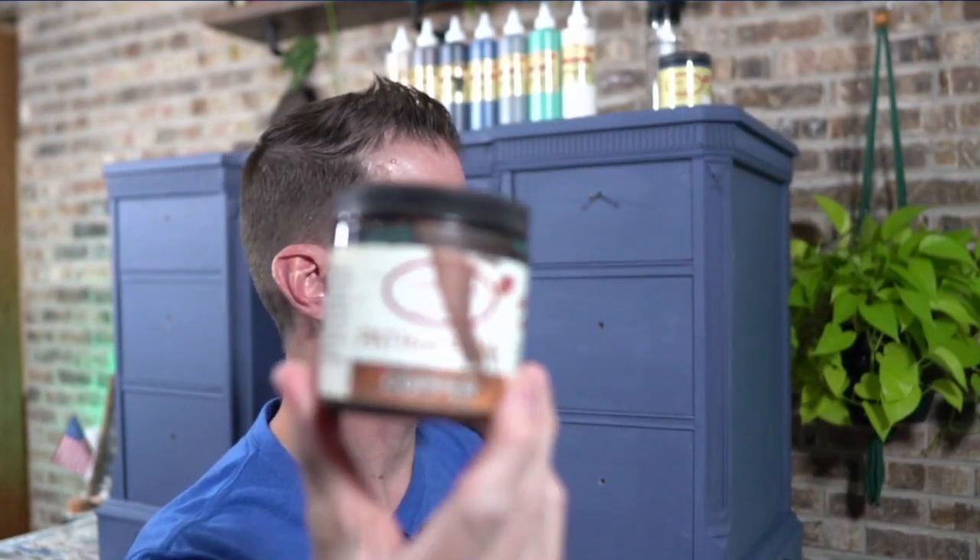The other thing I pulled out is Dixie Bell's Patina Paint in copper — I already got a smudge on there. I'm going to use this for highlighting, almost like a faux distressing, so that'll be exciting. The base of this desk was painted with one coat of Yankee Blue — and I emphasize one coat — because if you look close enough you'll actually see brush strokes. Underneath this is gray boss; I didn't bother putting two coats on because I want to embrace the brush strokes, the thinness of it, the texture.